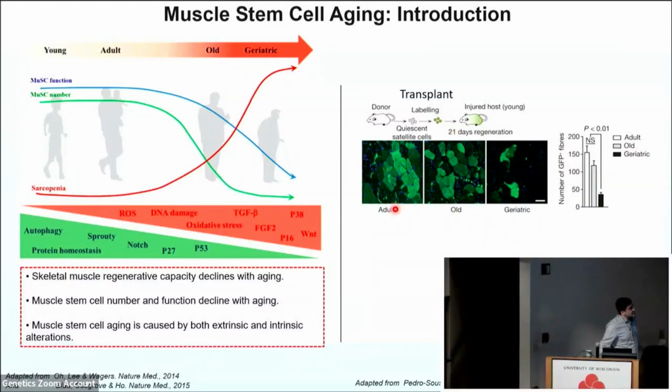Of course, as you can see here, the age of the stem cells actually impacts how they contribute to regeneration. In adults, they contribute quite well, as you can see here with the GFP. It's a little reduced in old, but not dramatically. And then they reach a point which is called geriatric, where the intrinsic hurdles those cells go through are so far beyond that they are deemed irreversible. This group called this geroconversion, an irreversible process where those cells go through premature senescence and cell arrest, and they just cannot contribute to regeneration anymore, no matter what the environment is. So there is a point of no return.